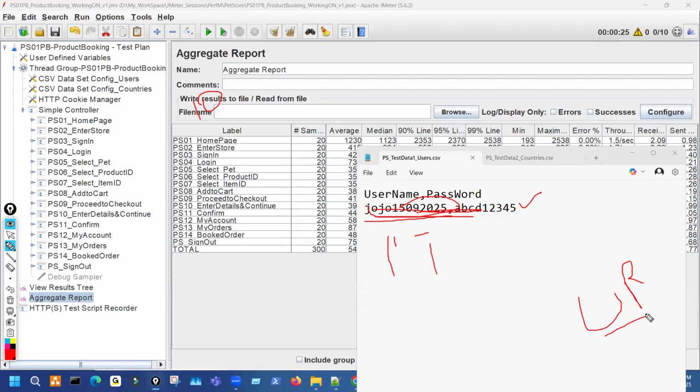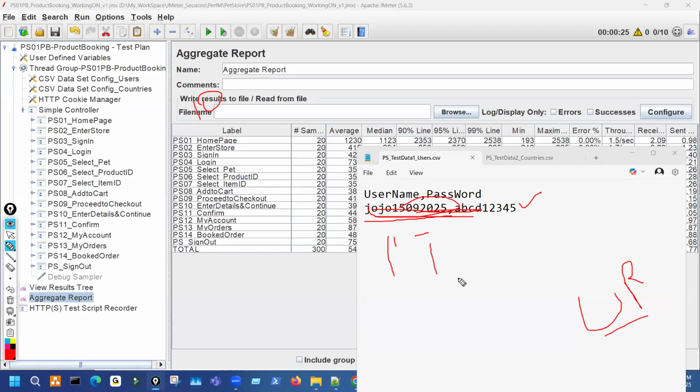Suppose you want 500 or 1,000 or 10,000 real user credentials. The database team will run one simple query and you will get 1,000 users automatically. No need to register manually. Or we can create a script and register the users if a user registration scenario is there. So that is how we get users in real time.